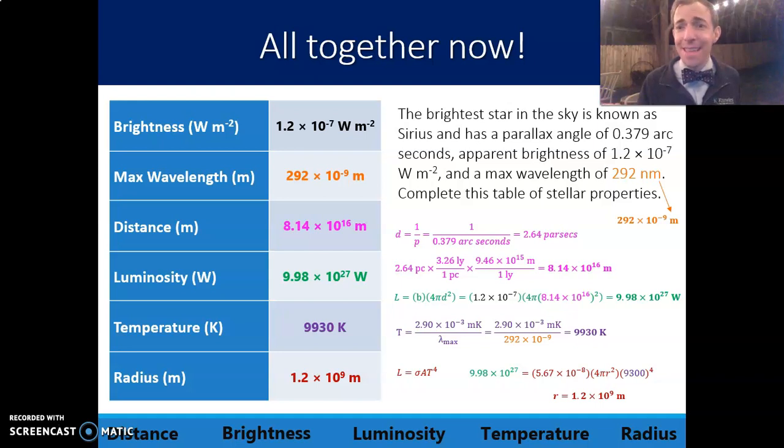I will say that it won't always be in this exact order. You could actually start, like if you knew some information about the radius, you can go backwards, or you might not need to go all the way to the radius. And I might just ask, what's the luminosity? And that's as far as you need to go. But being able to do all of it is a really powerful thing and something that can be useful, even if you only need to know a part in a given problem.